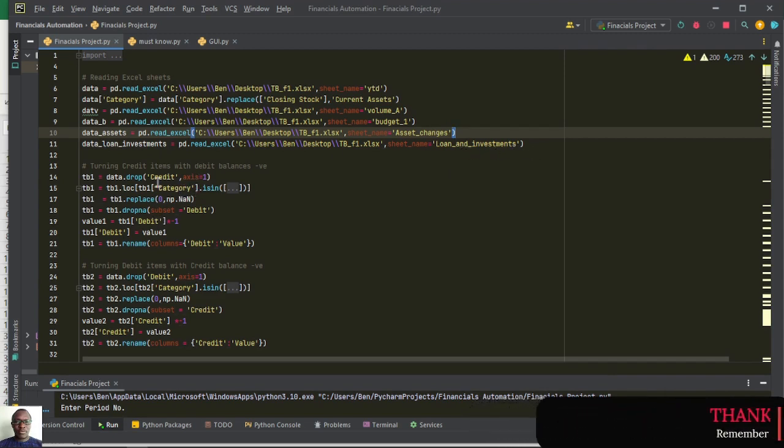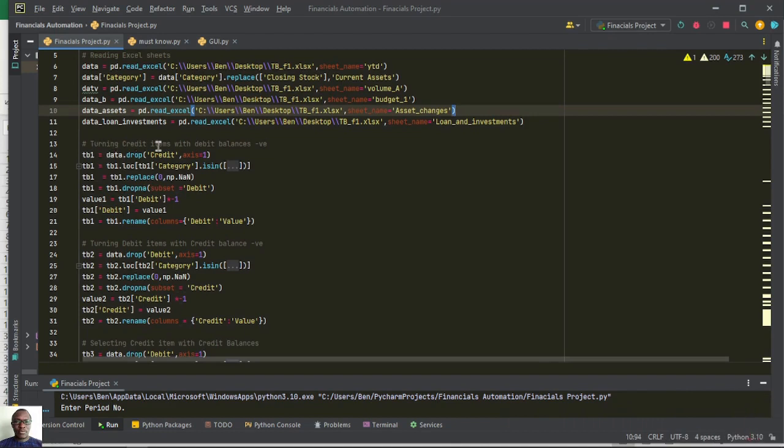And from there, we started by turning credit items with debit balances negative, meaning when we have our trial balance, at times items that should be on the credit side are having debit balances. So we change those debit balances to be negative. So in short, we were telling the Python code to read the credit items with the debit balances as negative, and this is the Python code that we did.